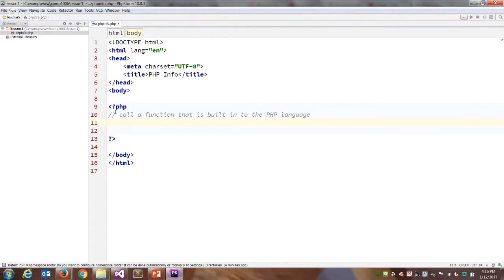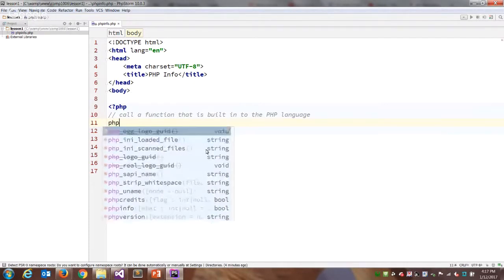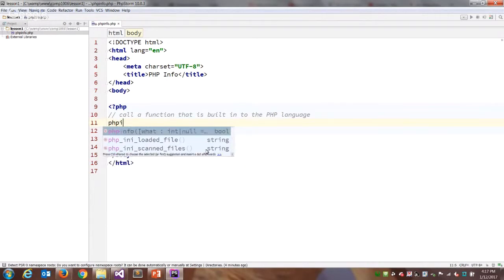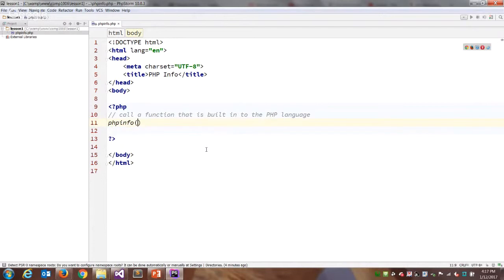And notice I put my double slash and WebStorm puts that line in gray so we can see clearly it's a comment. So the name of the function we want to call, and here's also my code hinting. When I start typing, I get a whole list of methods that start with PHP. And the method we want is called PHP info.